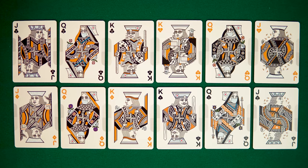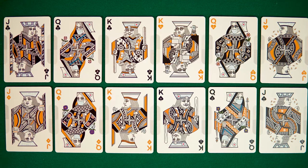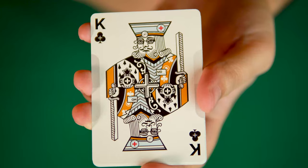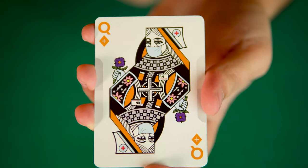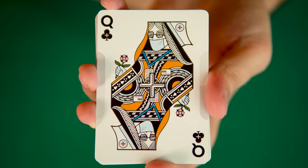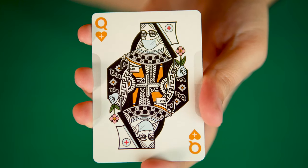The courts are based on bicycle standard court cards but feature some well-intended, if all-too-familiar references these days to the deck's subject matter. The kings, queens, and jacks here, representing doctors, nurses, and other medical practitioners, all have the medical cross in the center of the image, as well as featuring stethoscopes, lanyards and name badges, medical head coverings, and surgical masks.